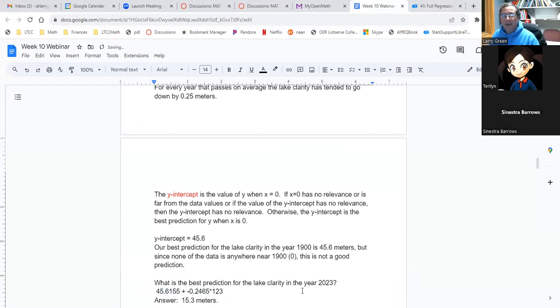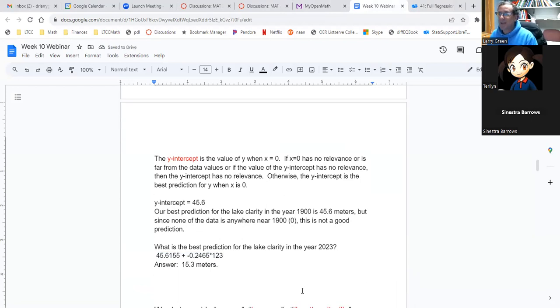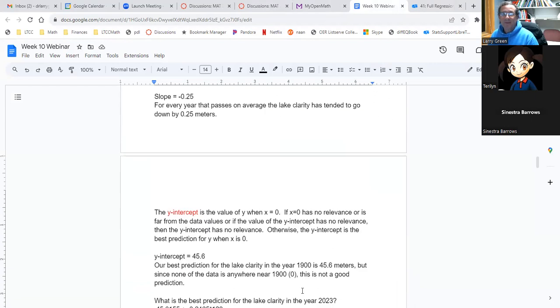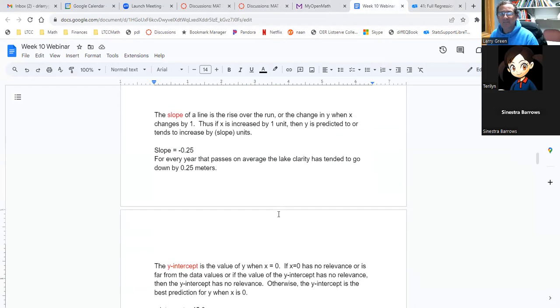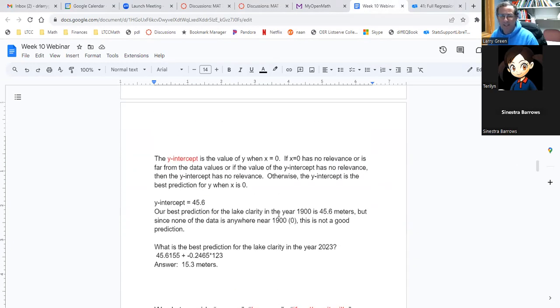Is that okay, by the way, if you live in Tahoe and you care about the environment? Remember, our clarity at the beginning was like 30. So that means it went down like 50%, a drop in clarity. Yeah, that's not okay. That means we've got a disaster coming. All right, so that's something to know.